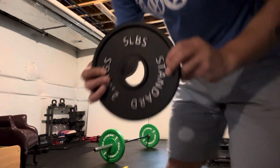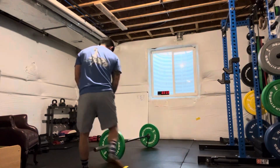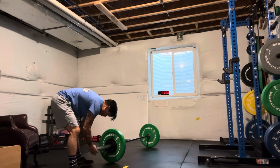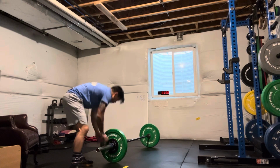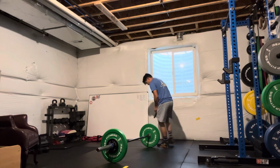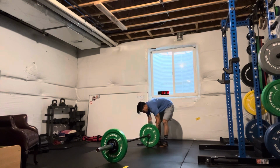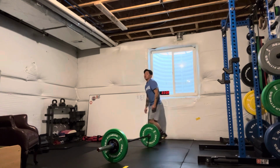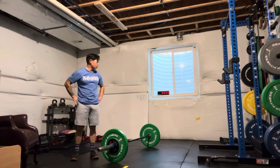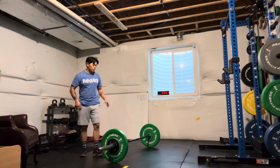On my 5 pound plates. I just want some of the grape. That's fine. 105 pounds.